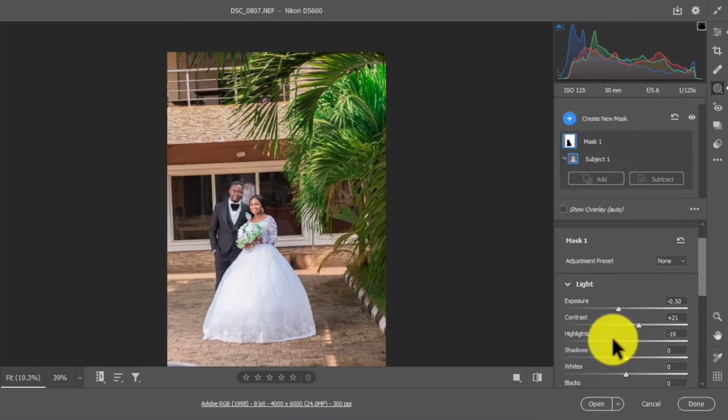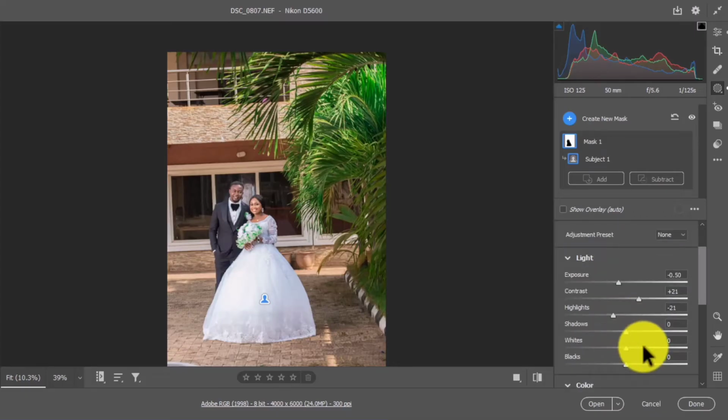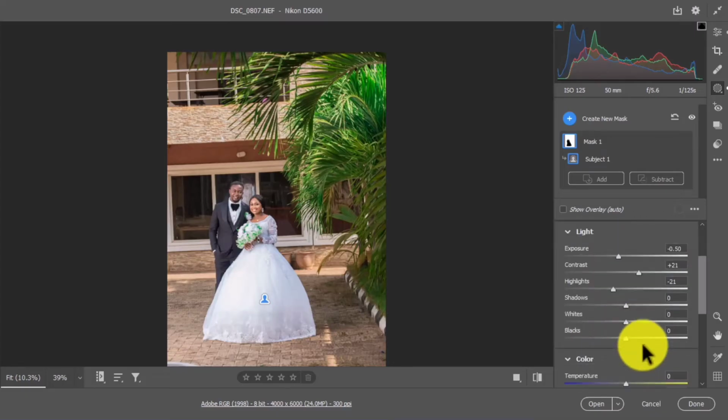Please, whenever you are dragging or adjusting, just keep your eyes on the image so that once you get to what you want, you can just stop there. You don't need to cram some of these numbers. It doesn't work that way. You could use 21 here and on the next image it could be 15, it could be 4. It depends on the exposure of the image you are working on.